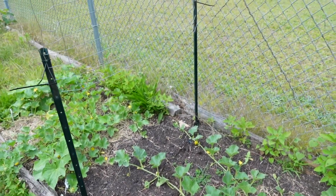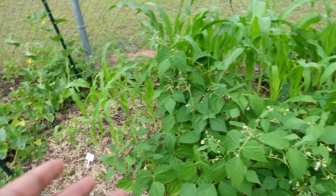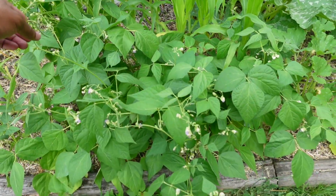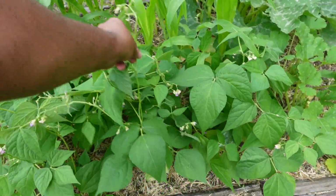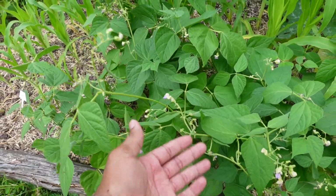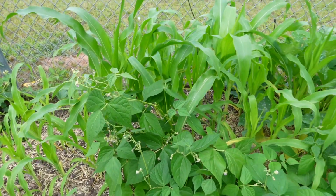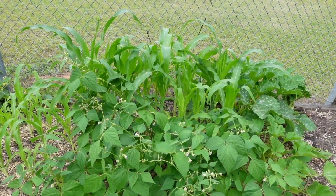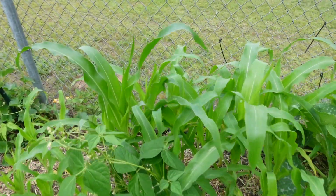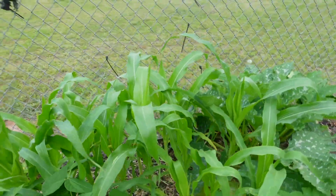So we're actually probably going to feed this with more fertilizer soon, as well as the corn and bush beans that are producing. Bush beans normally set all of their flowers at once, like you see here, and the fruit at once. So it's already starting to produce the beans. And once it sets all of the beans, all of the fruit, we'll just do one good sweep of it all, and then remove it and put new beans in its place. The corn is getting bigger. We still don't have tassels yet. It's getting bigger and bigger, so that's really good to see.